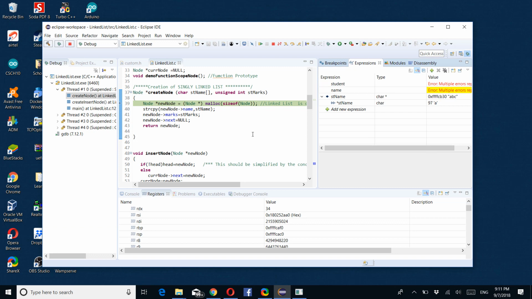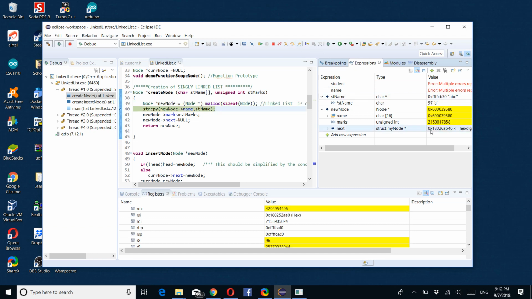Now new node, let's see what this new node is, and if we see this expression again here, let's say new node. Okay, this address right now is not showing anything. This new node is this one, and within that data is this, and let's go further to allocating that particular address.